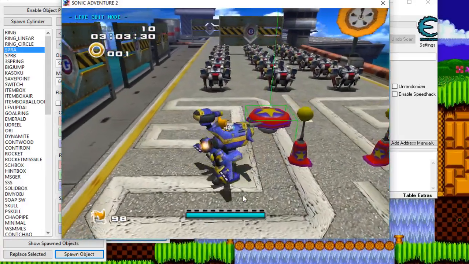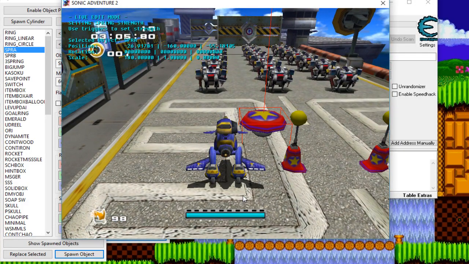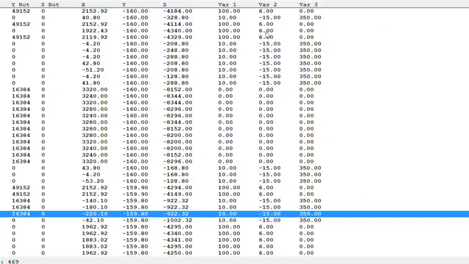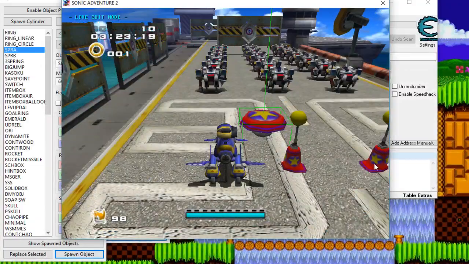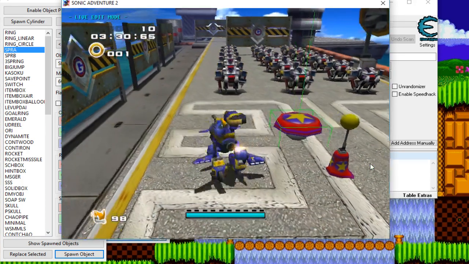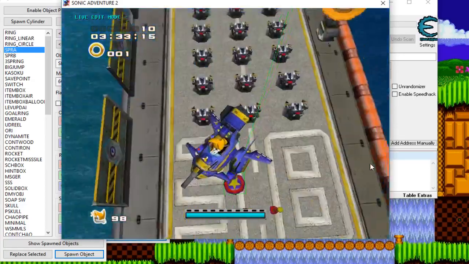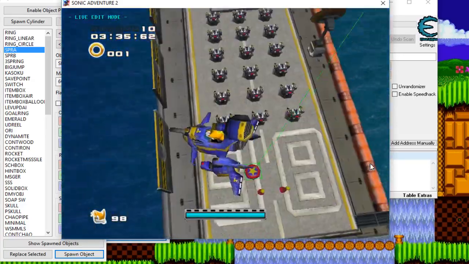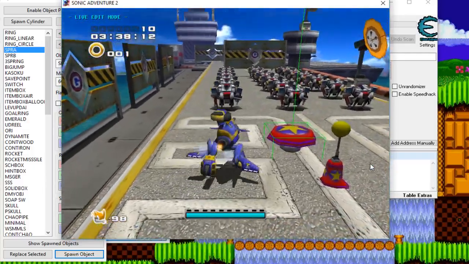Like we go to the spring and you want it to shoot you up. Now what you can do to test the strength is, now that you have the spring selected, press right on the D-pad. Not every object has this option, but you can use your triggers to edit the variable on the screen. It's the scale. And you notice you have 3 sections. That corresponds to your 3 variables, 1, 2, and 3. So the strength is scale 2, or variable 2, and we want to pump this up to like 30. And once you do that, boo! You shoot up. You ascend into the heavens.